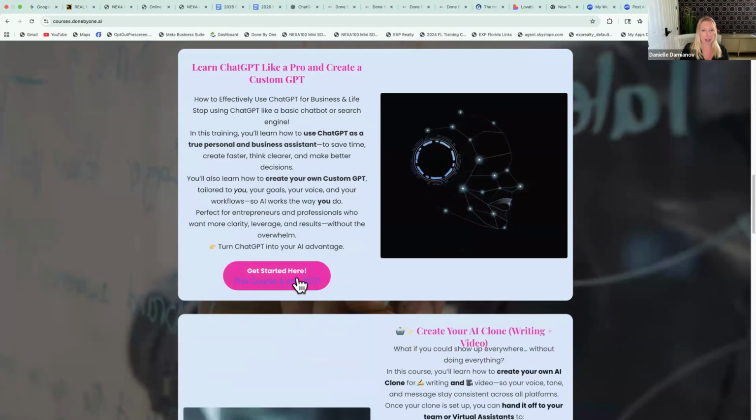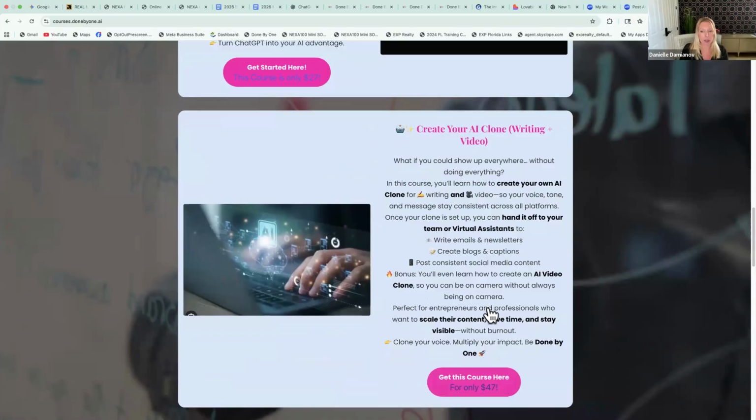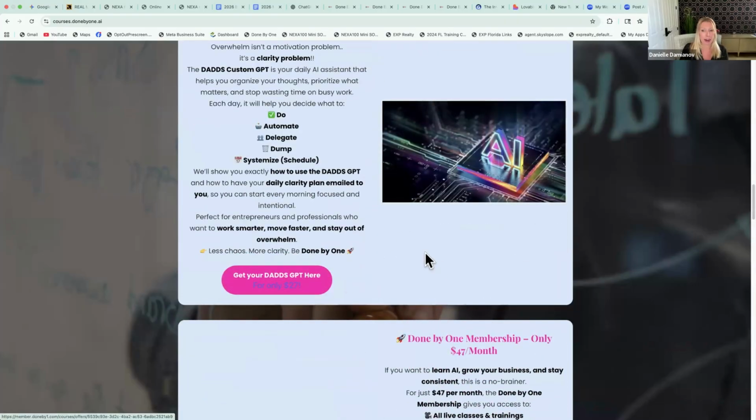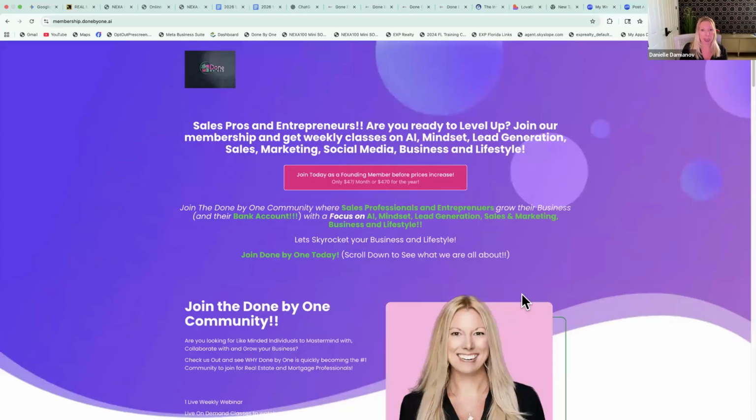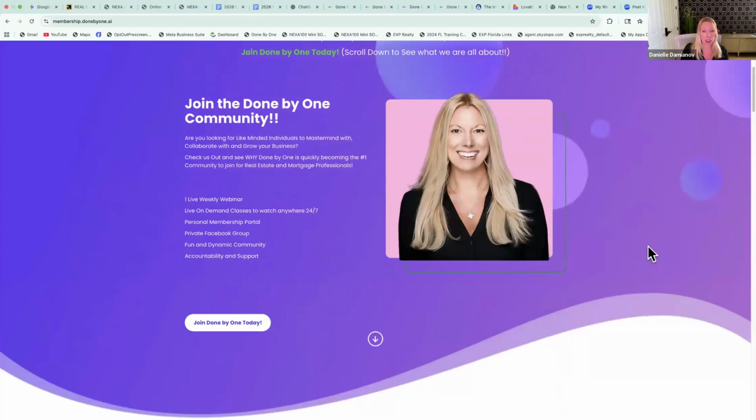Use ChatGPT like a pro. This one's 27, this one's 47, this one's 27. I could have different ones. This is the membership for 47. So when they click on it, it's going to take them to a checkout page. This is about our membership.